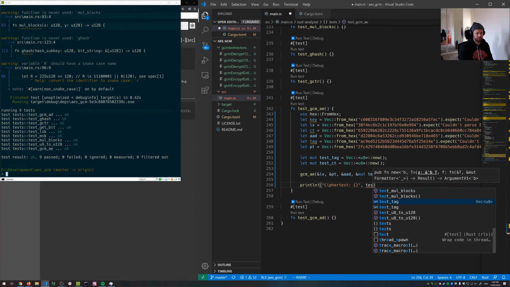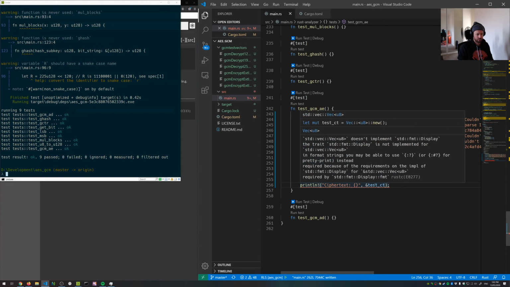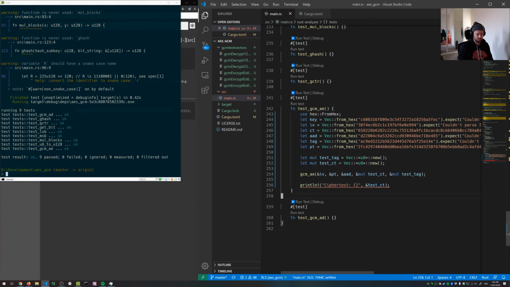Sorry, it'll be test ciphertext, a reference to it, and we'll just use debug. Then we'll look for the tag as well, which will be test tag.